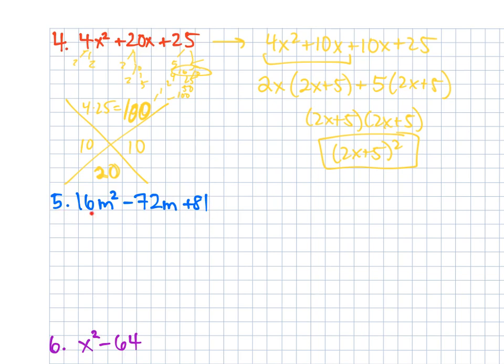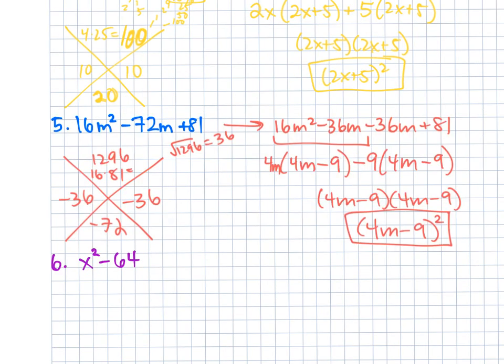Okay, so try this one on your own. Press pause, and then check back for the solution. Okay, hopefully you got (4m minus 9) squared. And here, when you did the 16 times the 81, you got 1296, which is a huge number. So sometimes when you get a big number, remember, I usually go through the factors, 1, then 2, then 3. But sometimes with big numbers, if you just take the square root, that will take you to the end. The last two, if you go in order of factors, 1, 2, 3, you get to the end, it's going to be 2 numbers that are close to each other.